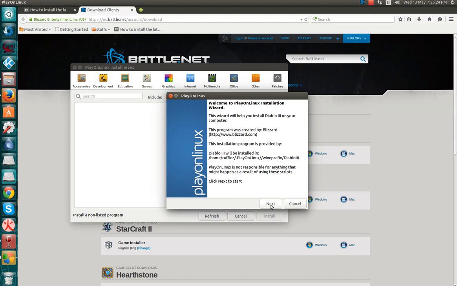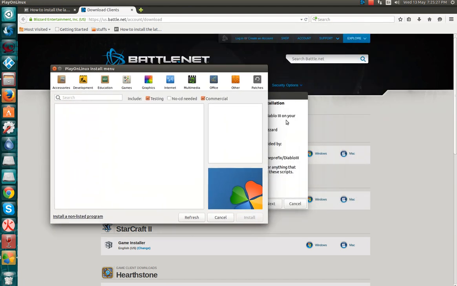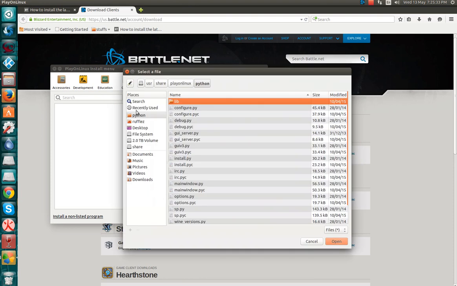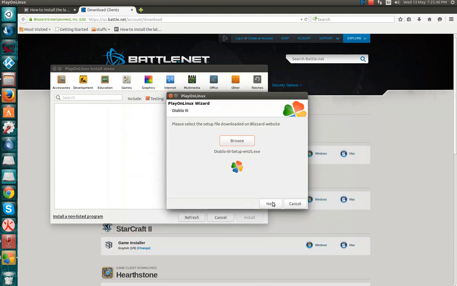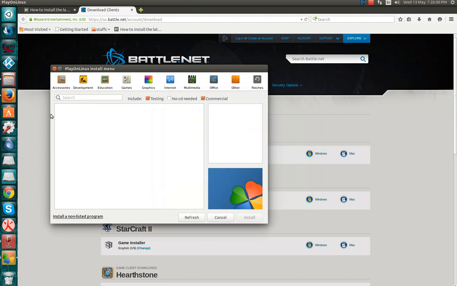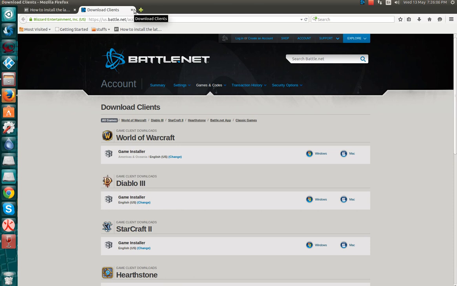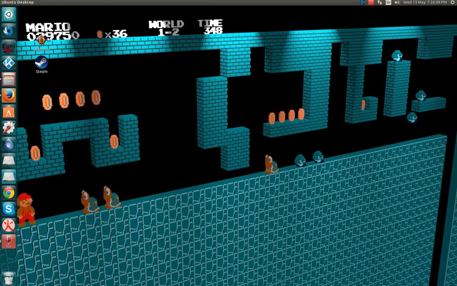You won't have Diablo 3 sitting there like I do, because I've already installed it. So you click Next, use a file on the computer, browse, and jump to your downloads folder, click on Diablo 3, open, Next. Now it might ask you to install different fonts and whatnot, just say yes, you don't want to have any issues. Now I don't want to overwrite my Diablo 3, it's all updated, so I'll leave that there, but it's the general installer, it all comes up. Click Next, Next, Next. If you have any issues, just change the driver with the driver menu I showed you before. Once it finishes installing, you will have a desktop icon.